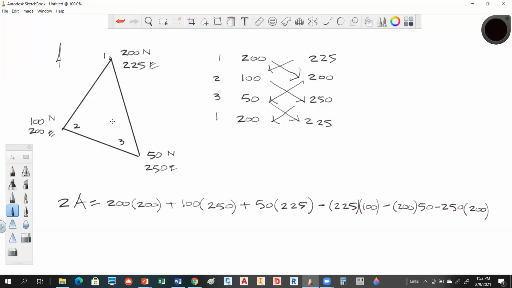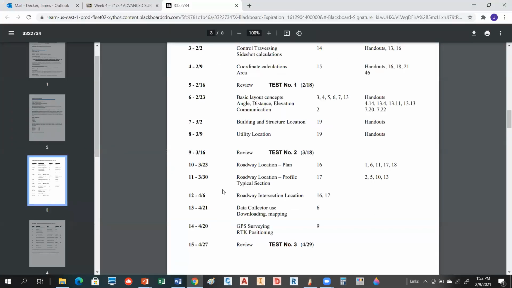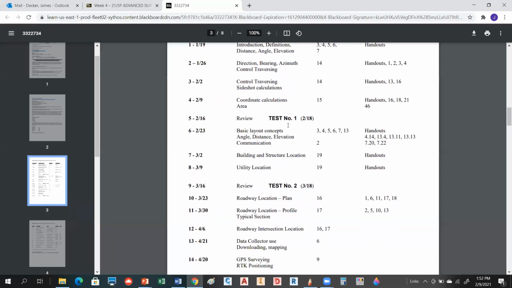So let's go back here and let's kind of recap. I want you to work on some of these coordinate calculations between now and Thursday, depending on what we're going to do yet. I still haven't decided. I'm kind of on the fence. I really want to go out in the field with you, but I'm just going to have to play it by ear. I've got to go over to the college tomorrow and see what the field's going to look like. As soon as I figure that out, I'll let you guys know. I'll let you know pretty early on Wednesday. But just count on Thursday going out for now.